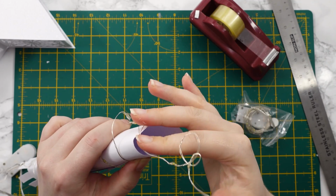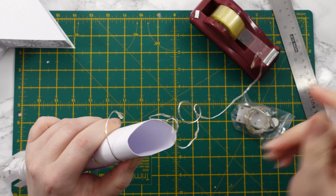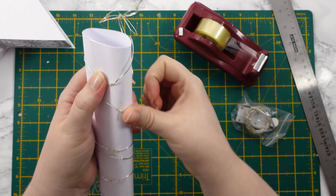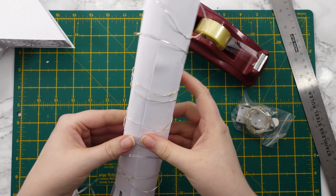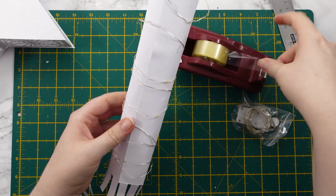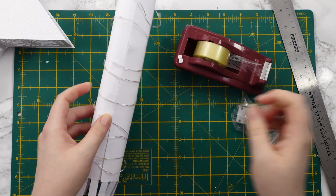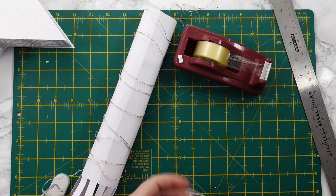So I'm going to leave that one as it is and put another couple of bits of tape to hold this where I want it to go. I'm not putting the tape on the lights, just the bit of the ribbon. And now I can do the same with my other set of fairy lights.